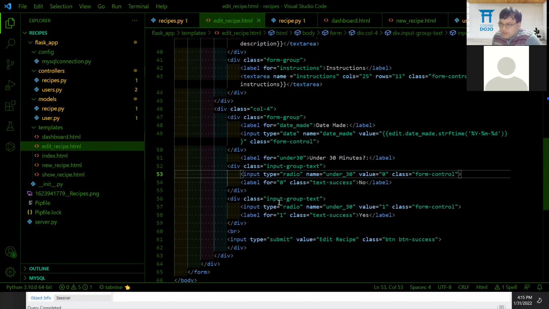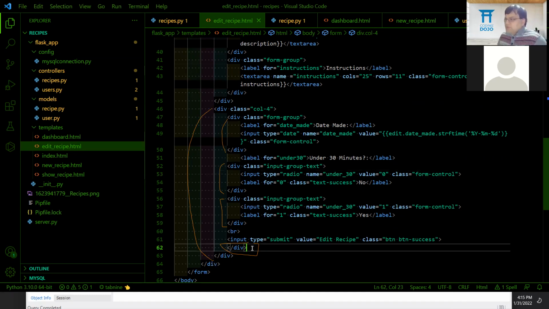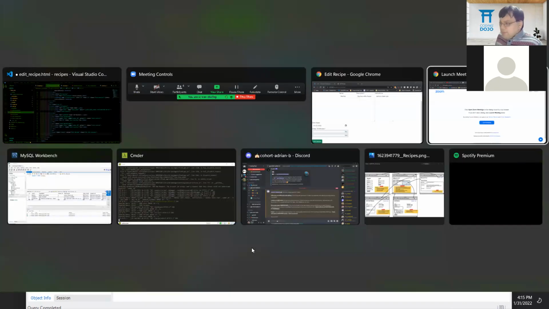Sometimes it helps. Yeah, I think I see what might be the problem. I think you have an extra closing div in line 62 here, because these close, these close, this closes that. I'm thinking that's probably what it is. Sometimes it just helps to copy your code and put it in the W3 validator to make sure you don't have any extra tags anywhere that could screw this up. So that might have been what happened here.